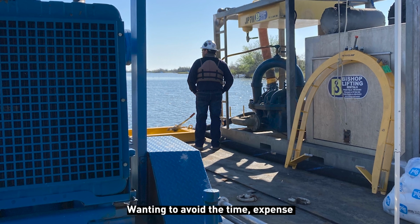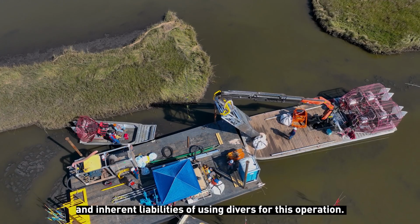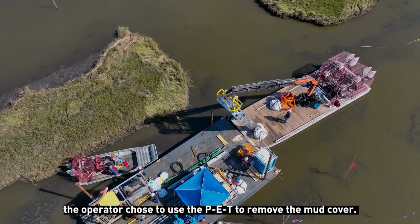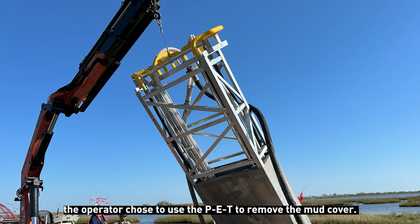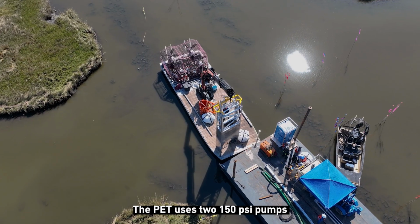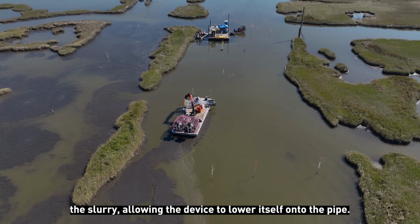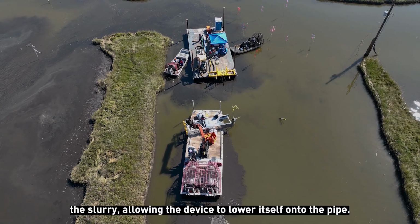Wanting to avoid the time, expense, and inherent liabilities of using divers for this operation, the operator chose to use the PET to remove the mud cover. The PET uses two 150 psi pumps to liquefy the mud, and another pump removes the slurry, allowing the device to lower itself onto the pipe.